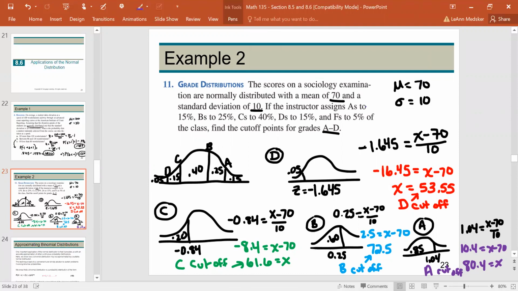So this one gives people trouble sometimes. I think there's only one of these in the WebAssign, and it only asks you for one letter grade. So if it just asks you for one of them, like A's need to be given to the top 15 or 12%, you just need to do 1 minus that percent to figure out what's to the left of it. So remember, if you knew that the top 15% were getting an A, you knew 85% were not getting an A. So if you're looking up the z-score, you do need the percentage to the left of your number.